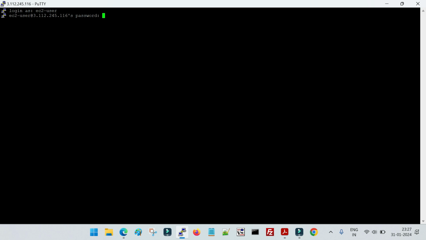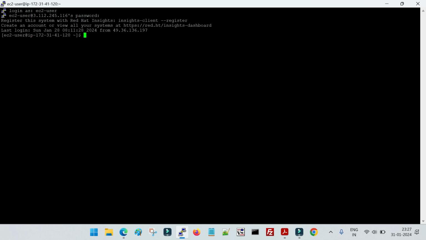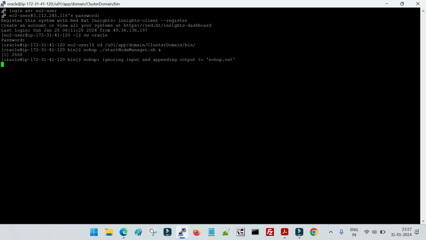Let me enter my password. Now I will switch to my Oracle user where I have my domain, and I will go inside my domain and inside the bin. Then first I will start my node manager, because I am going to start my managed server 1 from the console as well, and if I'm starting the managed server from the console, I need the node manager.